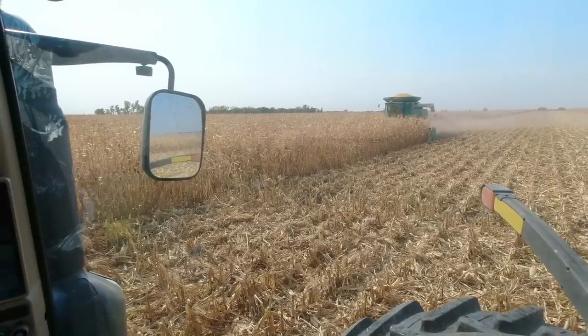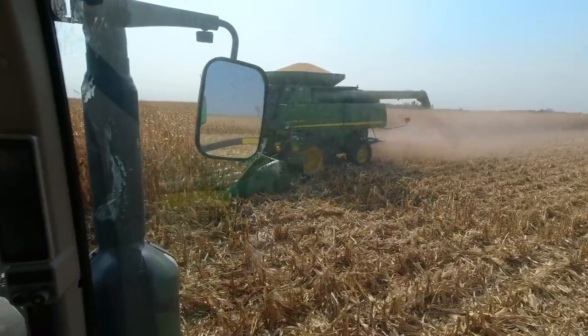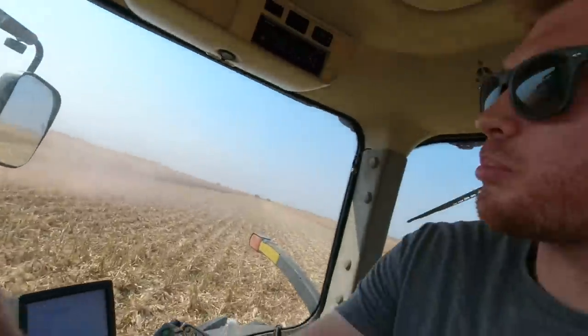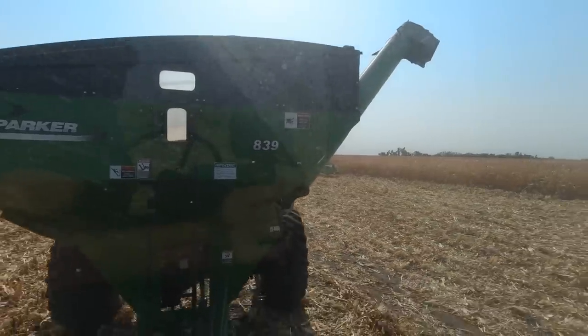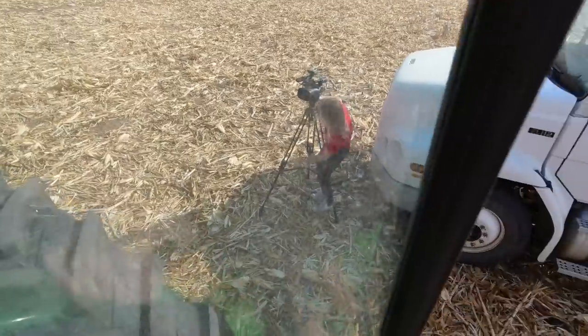This is a recipe for disaster — the combine's getting real full and we got a big trench coming. Oh, the corn's shifting! I don't think we spilled a bit — but it's about to. You gotta swing that out, daddy! Oh, that was a close one. I could see the kernels like, 'hold on, we're almost there.' All right, it looks like it's showtime — how's my hair look? Let's do it, it's windy.